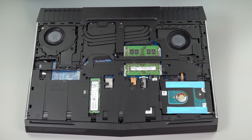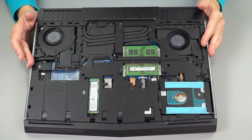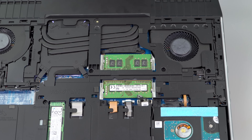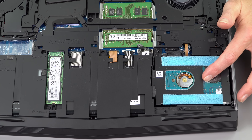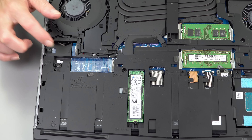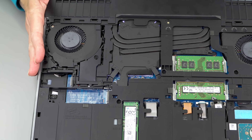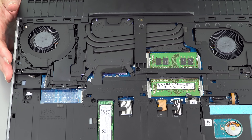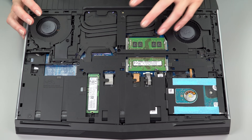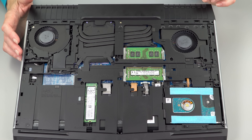Taking a look at the internals, they're the same as the R3 we reviewed in November — they're not going to change the architecture or it would be called the R4. It's also very similar to the Alienware 17 in layout. You've got two fans — CPU and GPU. We have two RAM slots, maximum 32GB with two 16GB modules. Here's the 7200 RPM 1TB hard drive, and here is the Samsung PCIe NVMe SSD. There's another M.2 slot and a third half-height one, so it's pretty expandable. The Wi-Fi card is under a piece of mylar and easily accessible. If you want to repaste the CPU and GPU, you have to remove the subframe screws, but given they've fixed the cooling issues, you're unlikely to need to do that anytime soon.